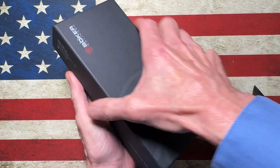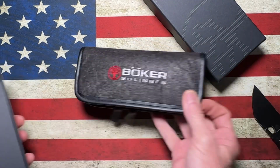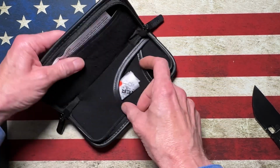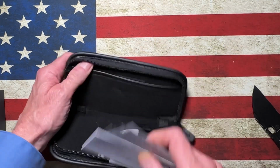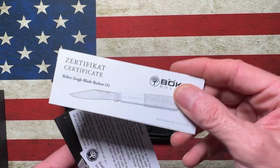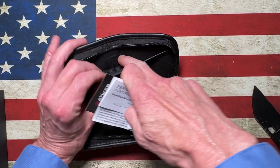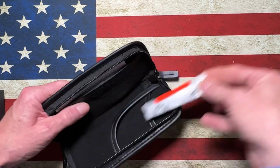This is going to be yet another pattern from Solingen, Germany on a traditional slip joint knife. I've kind of been impressed with how these things are sent out, guys. You get a little cool pouch here that has a pocket, has room for a couple of different knives. Boker single blade Barlow, that's what we'll be looking at today in the unboxing. But it comes with information here, and it comes with a pouch that's really handy. Like I say, I've used these to carry knives when I'm going over to buddies' houses and things like that. You can throw 3 knives in here easily.